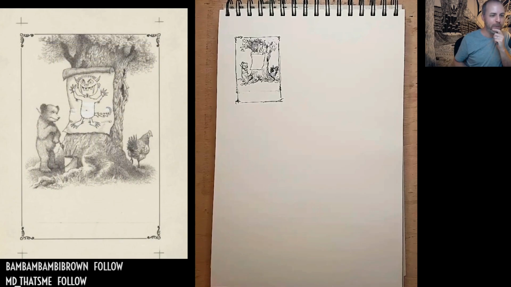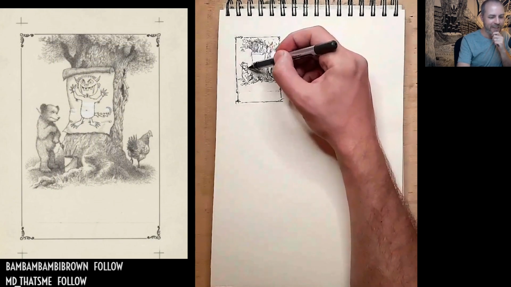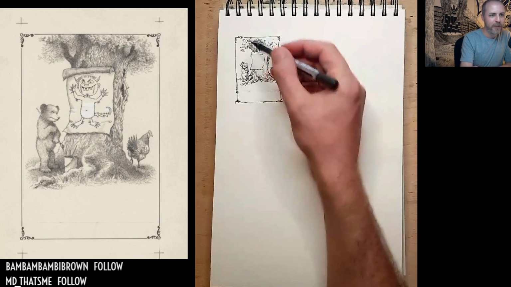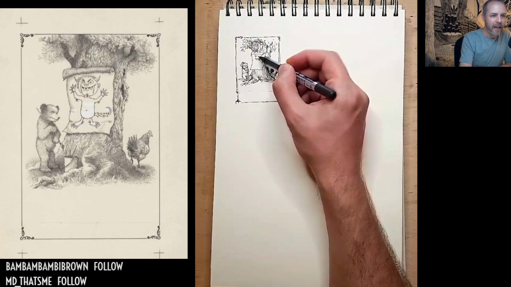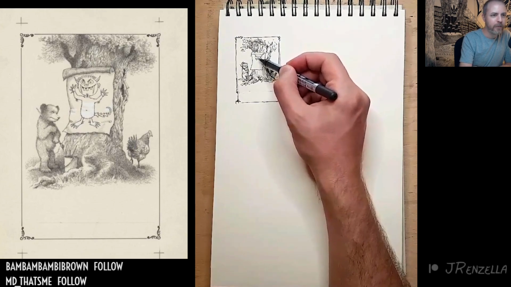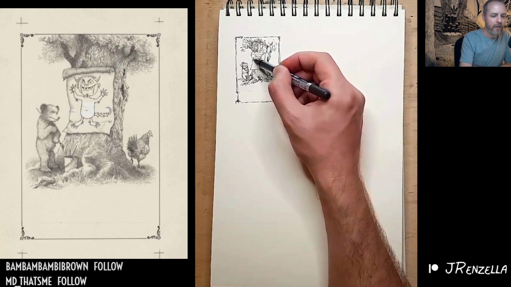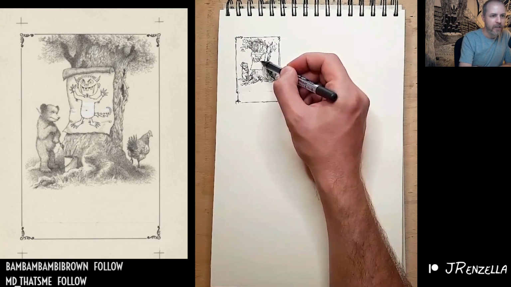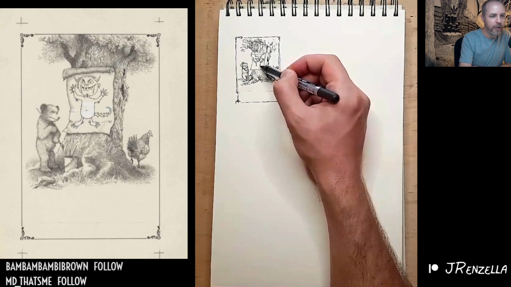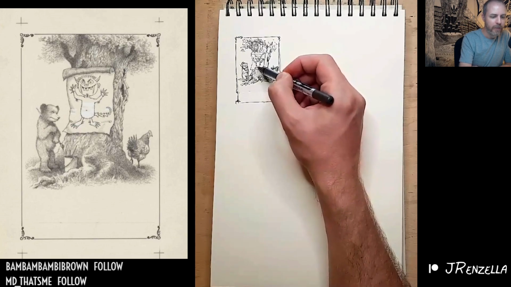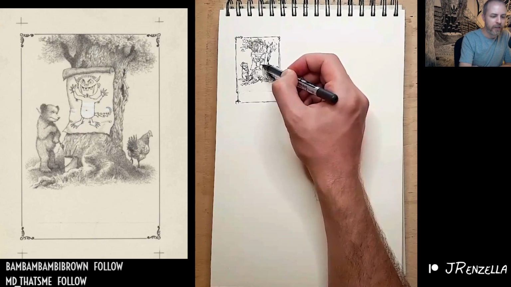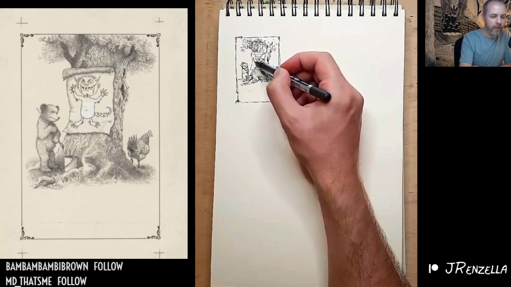I find this one much more pleasing to look at. The bear has done this pretty great drawing of this monster. And I guess if I had to put my nickel down on what this story is, this bear has seen this monster or thinks there's a monster in the woods, and none of the other animals believe him. So the rooster is being a little bit dismissive, not a very good friend or neighbor.